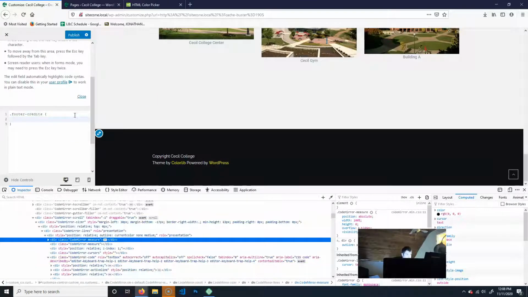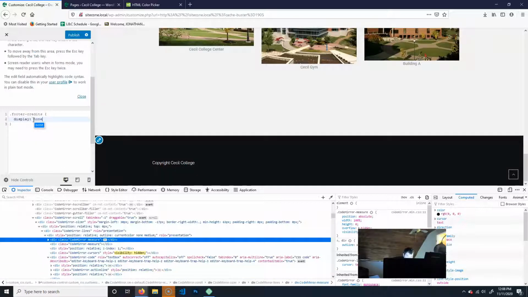And then I'm just going to go, so that is the class of what this is inside. I'm going to do display, and I'm going to say none. And that will actually remove it. So if you're trying to get rid of something, you're like, I don't like the stupid thing that's in there, and I can't find a way to turn it off. That's one way of doing it. You can target it and then actually remove it. There's ways about adding stuff too, but we'll just go with that.